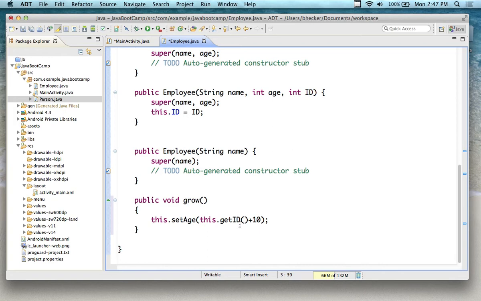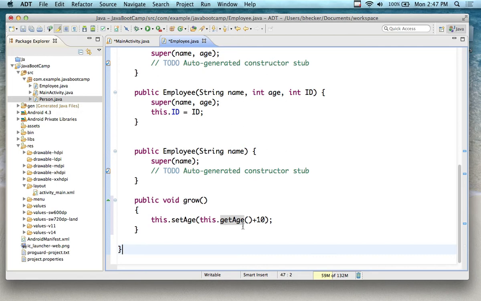So this dot get age plus 10, I'm setting the age to what I'm getting plus 10. Get age. Oh, I'm not ID, I'm sorry. I misspelled it, age. Of course, I could set it to the ID plus 10 and then it'd be 210 or something like that. But yeah, thank you. This is not equal to that. Age plus equal to 50 is not equal to this. Age, you know, you can't set the age. You can't touch age because age is private. Age is private over in person.